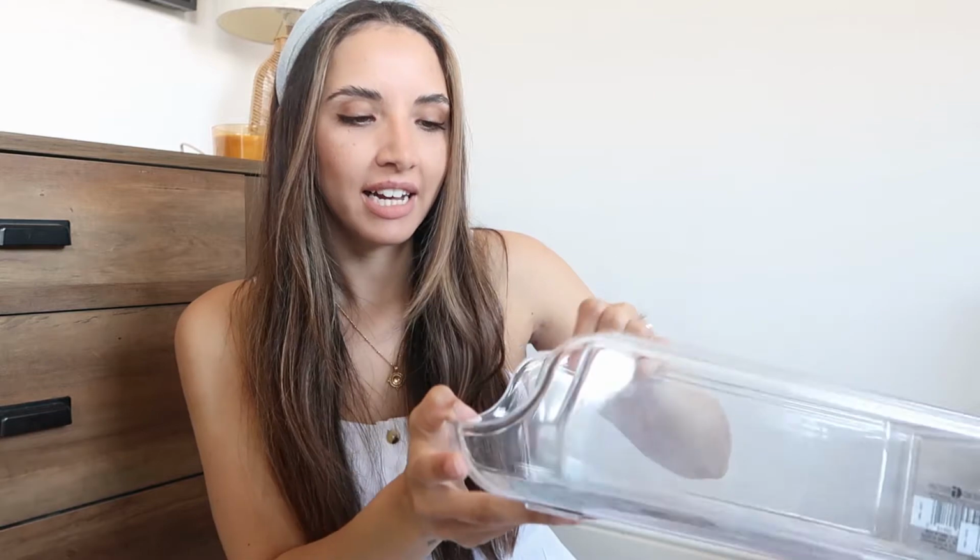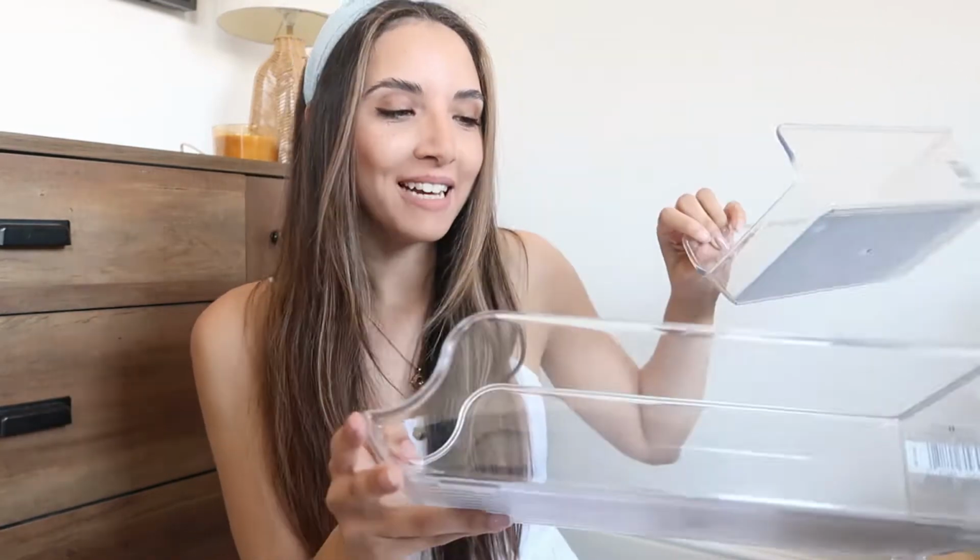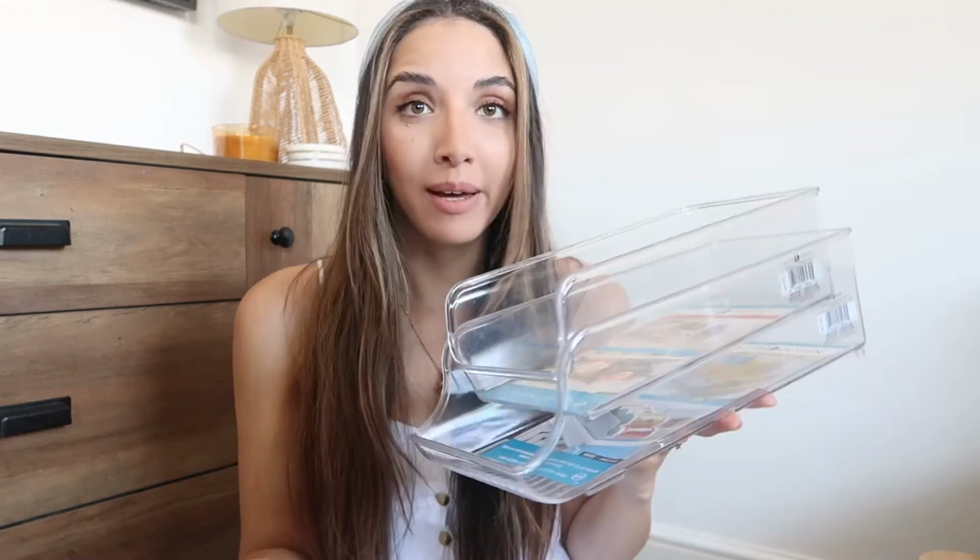And they basically contain all our dry foods and all the kids' snacks and things like that. And then I've also bought a couple of these cans in the picture to show you what it's used for. But yeah, this is for cans, depending on who we have in the house. Might be for beer, it might be for Coke or anything like that.